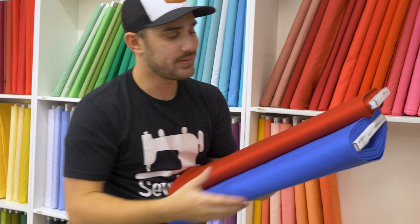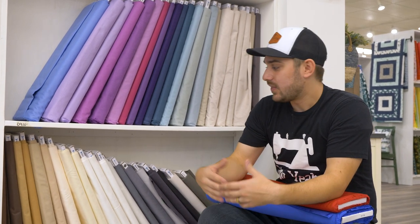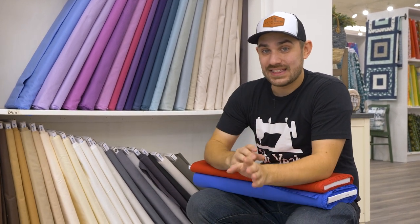Now we need a background color. Pick out whatever you like. Me personally, I always go into white or I do black. In this case, I'm gonna jump with the white. Make sure that when you're picking out a white, that you're picking out the white that you like. A lot of times when you go into a quilt store, you just grab one bolt of white and it's an off-white or a porcelain or a snow white or any of those other whites. Make sure it's the white that you want.